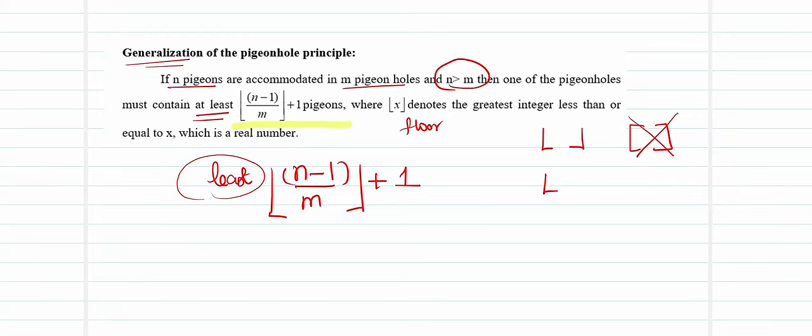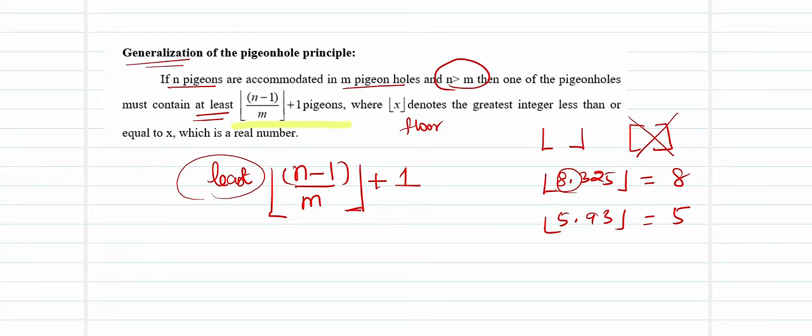What is the floor of a value? Suppose I have something like 8.325, then what is the integer which is less than or equal to x? This will return the integer value 8 here. If I have 5.93, then the greatest integer value which is less than or equal to x that can be returned is 5. And that is the first caution. This is an L with an inverted L, the floor symbol.